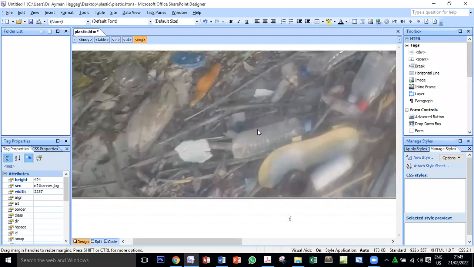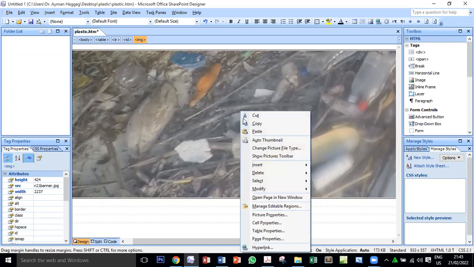I would like this picture to take 100% of the cell it is in. Let me teach you how to do it. Right click here and select picture properties.